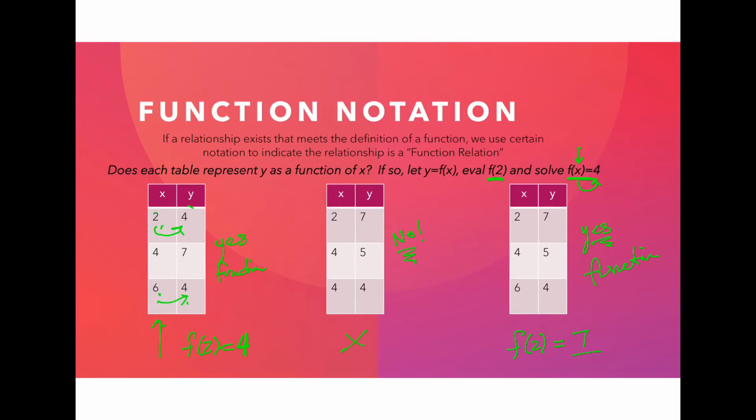The second thing they want us to find is the f of x equal to 4. That means the output is 4. What's the x? And for this one, where the f of x is 4, we have 2 inputs, 2 x's, 2 and 6. Again, here we don't have to worry about this. And remember, it's okay for a y to have 2 x's, just not for an input x to have 2 y's.